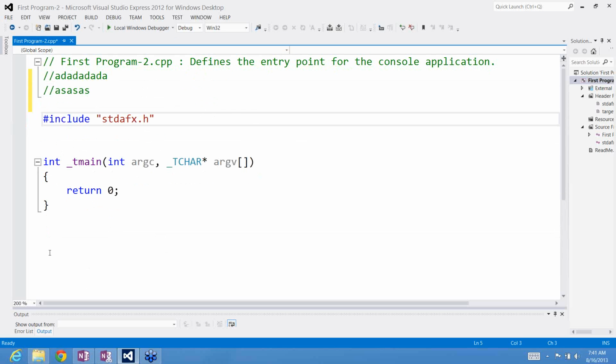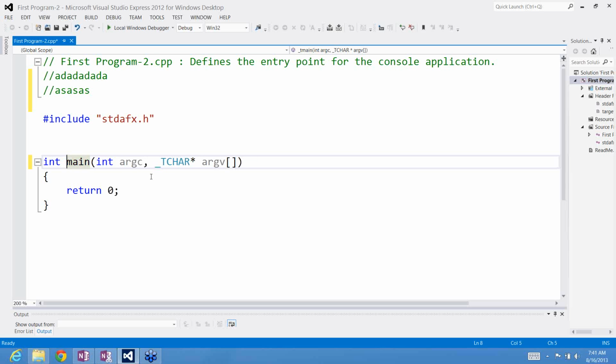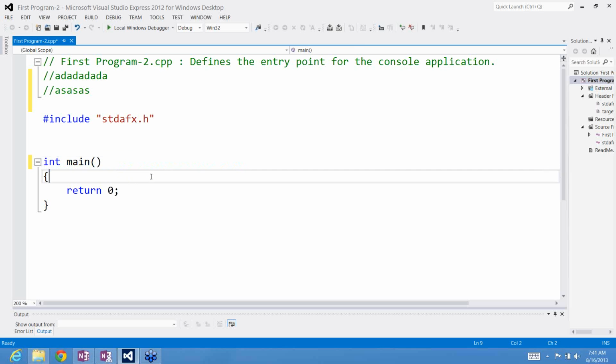So if we see, this is the main program I was talking about. Visual C++ has its own version of the main program, so I'll just remove this and make it the main program I told you about. And I told you we're not going to use the command line arguments, so I remove this. So this is the skeleton I was talking about. This is the main program, the entry point into every C++ program. This is the return type, and this is where we're actually returning 0.